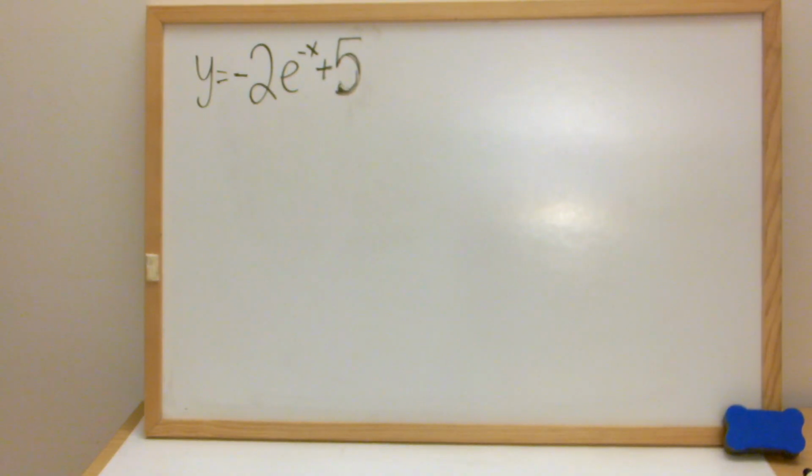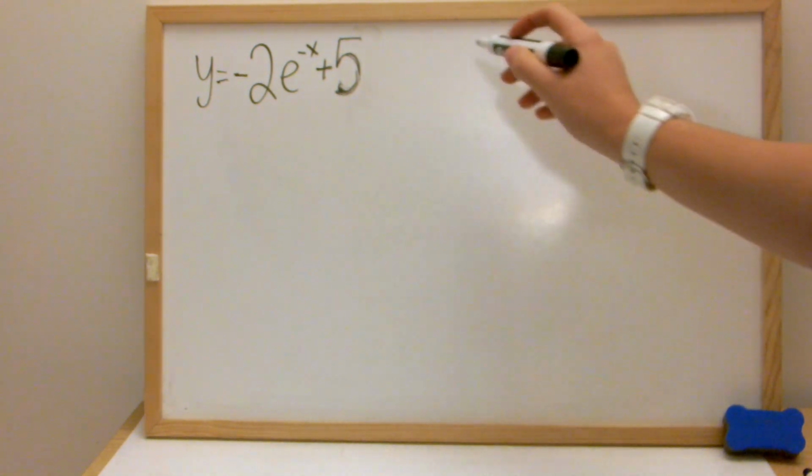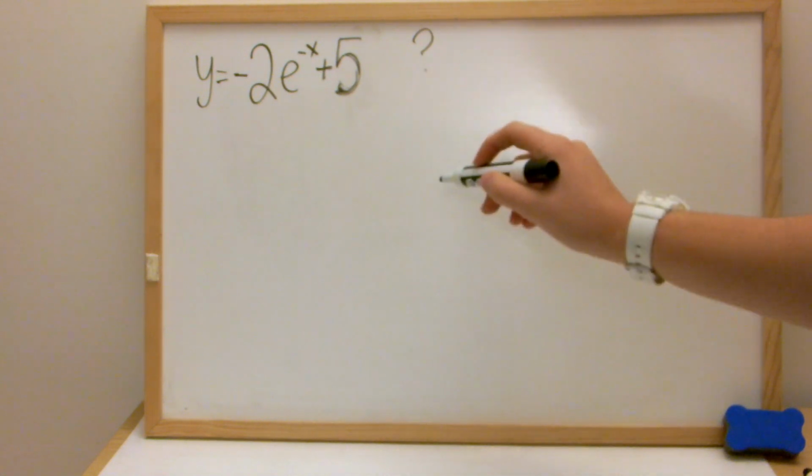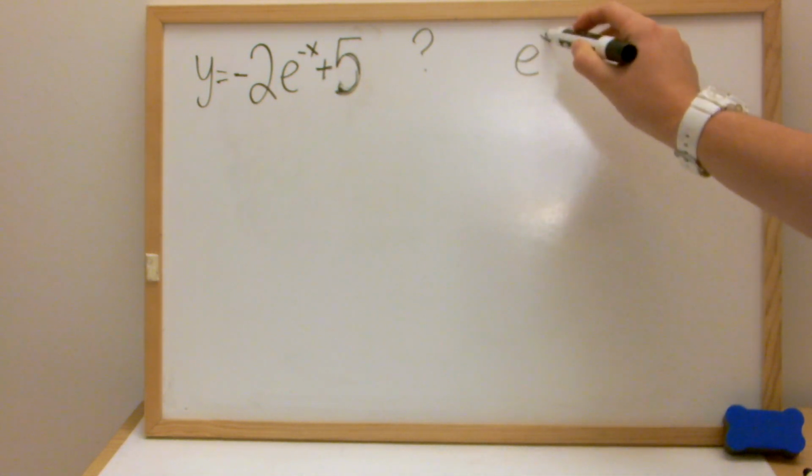Now, the interviewer will never jump to a very hard question, and if they do, they might want to see your reasoning and intermediate steps. The easiest example I can come up with is this one, minus 2 e to the minus x plus 5. It might look kind of scary, like what are all these minuses, but let's start with something that you do know, like e to the x.